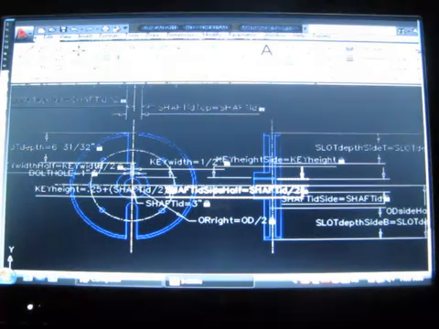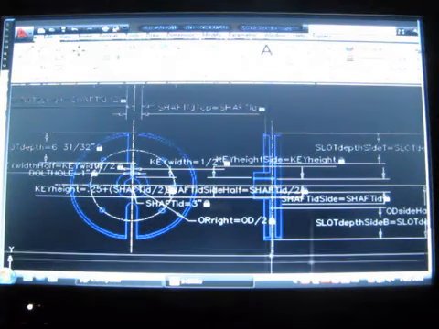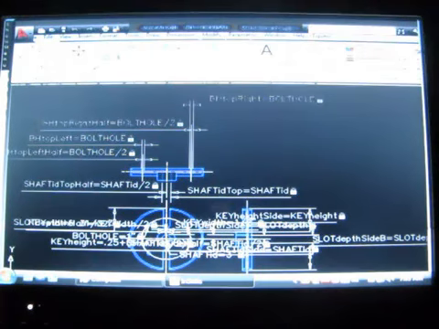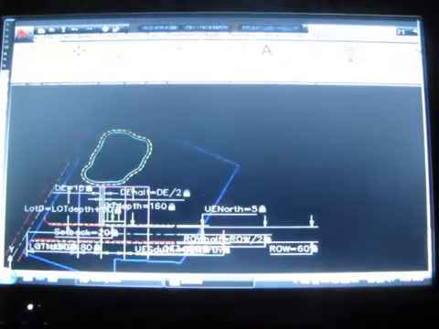A very quick method of switching through open drawings is by pressing Ctrl and Tab at the same time. This will open the next drawing. If you press Ctrl, Tab, and Shift all at the same time, it will toggle through your drawings but in the opposite direction.